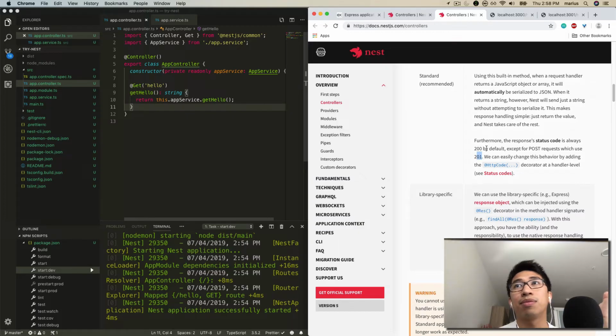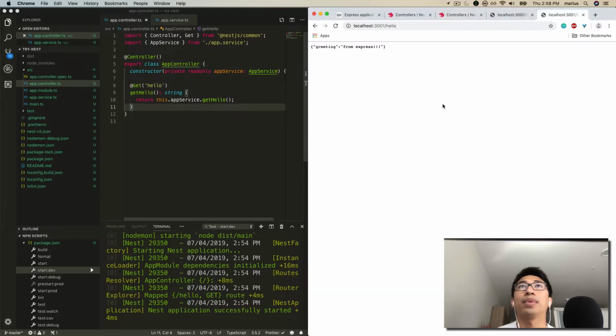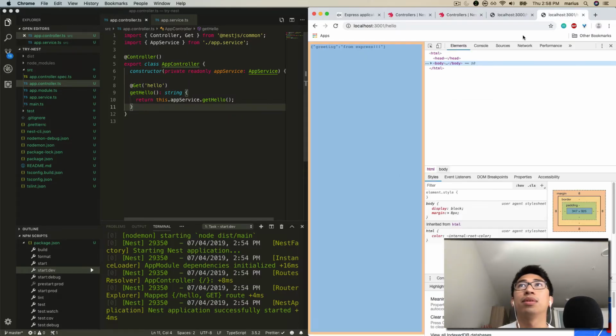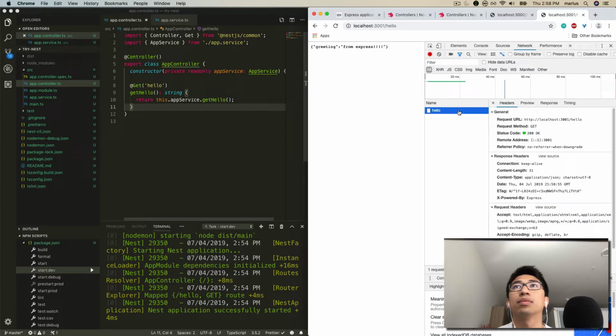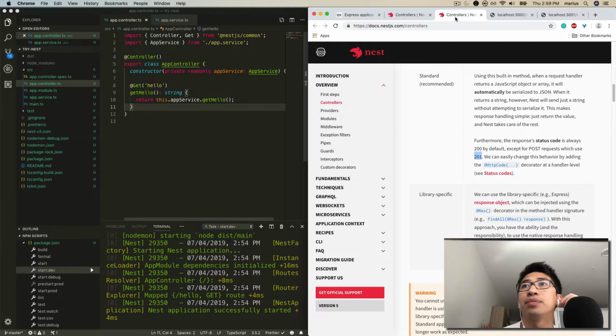And I know in Express, if you were to do a post route, you have to explicitly set the status to 201 if you want to. And I believe Express also does, yep, 200 by default, and it does say you can change that, but it's through a decorator. Let's talk about that in a bit.